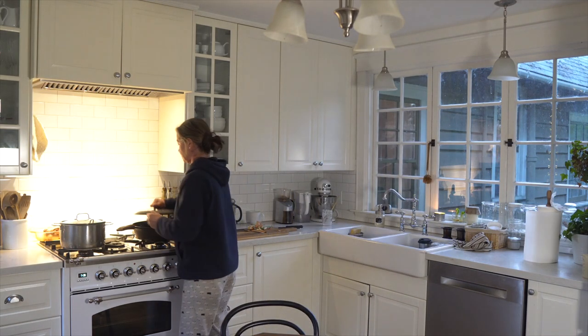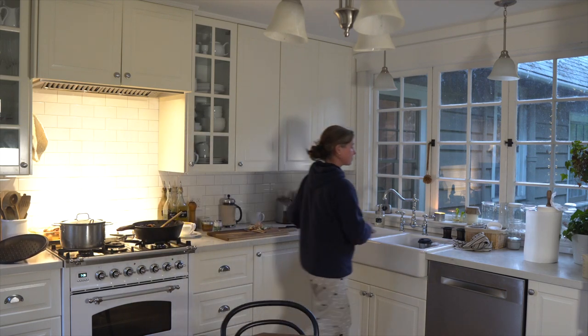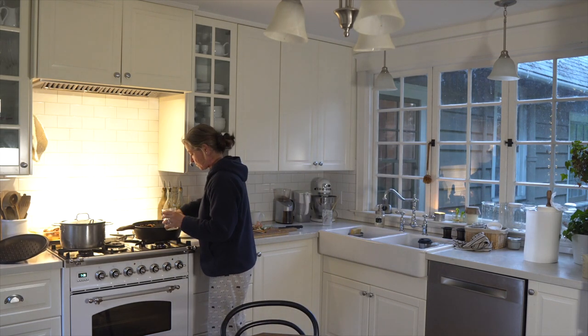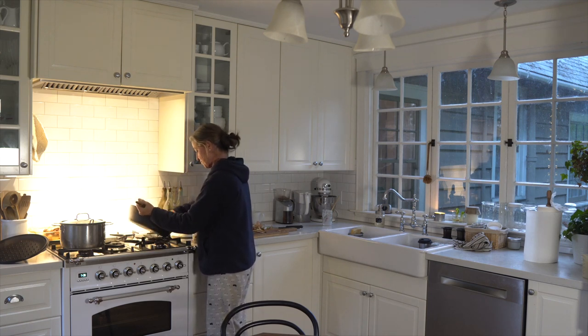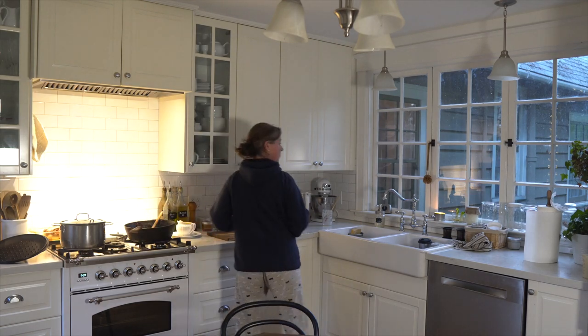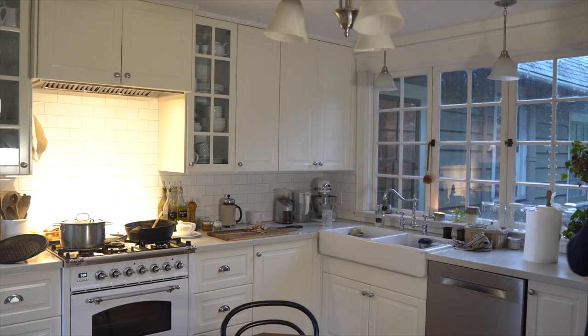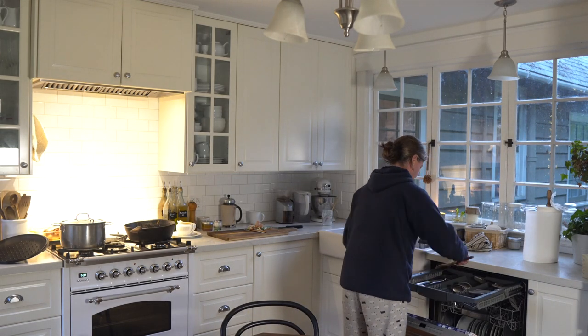I had made a really nice bolognese sauce for dinner in my cast iron dutch oven, and I like to save the leftovers for somebody's lunch tomorrow or a quick snack, so I put that in a mason jar. I'll find a lid for the mason jar and put it in the refrigerator for now.